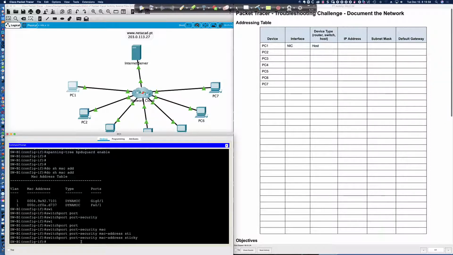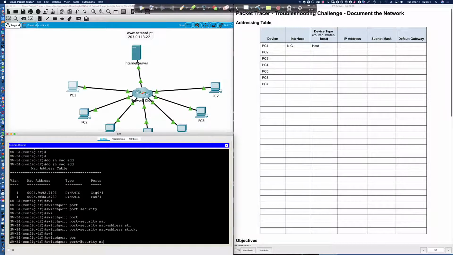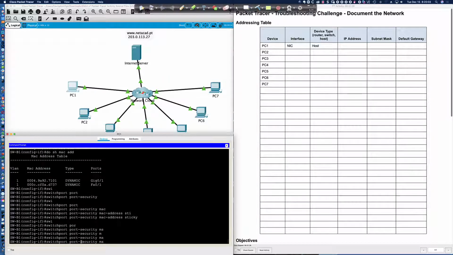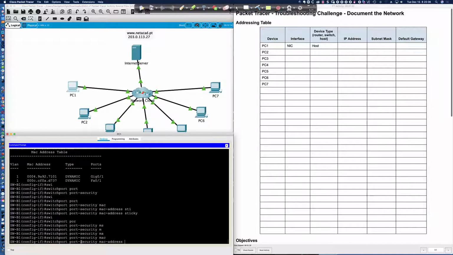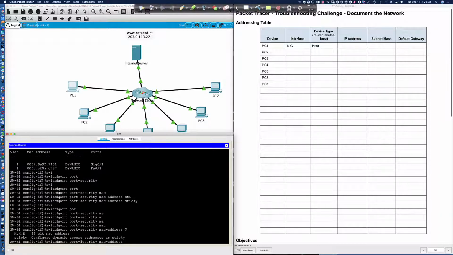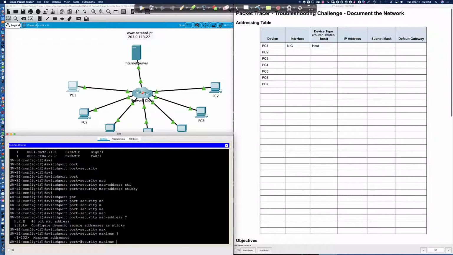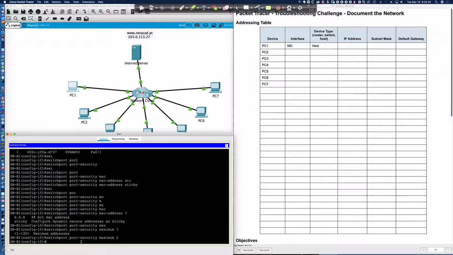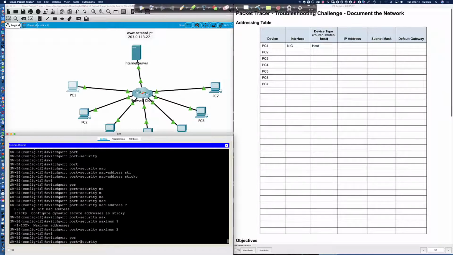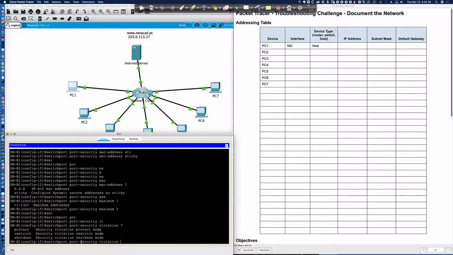Now, if I don't say switchport port-security maximum, oops, get in there, I wanted maximum, completed out there. If I don't put anything in here, what's the default? Absolutely, the default is going to be 1. So let's go ahead, I'll just set it to 2 so that we can see that it's configured and that it's on there. And the same thing, switchport port-security violation mode, we've got protect, restrict, and shutdown. What's the default? Shutdown is the default.